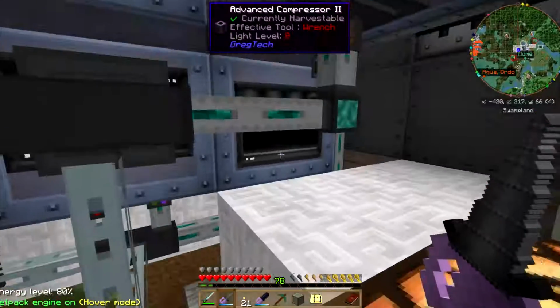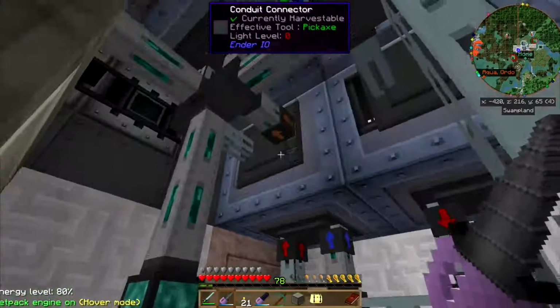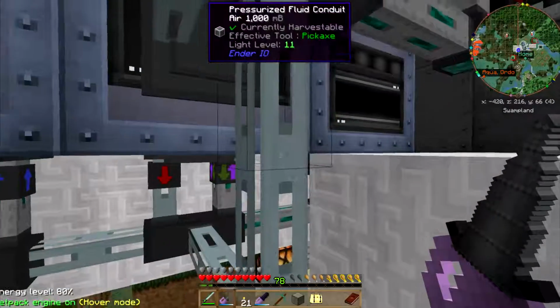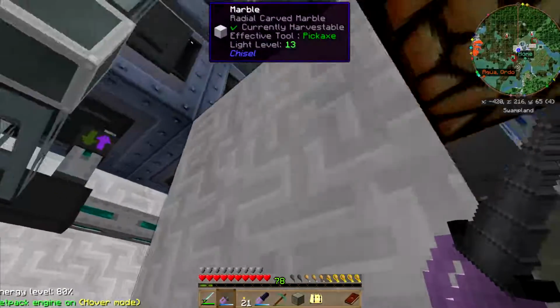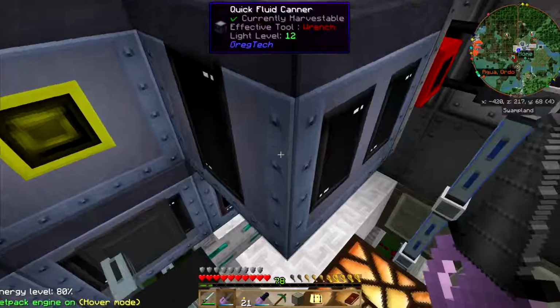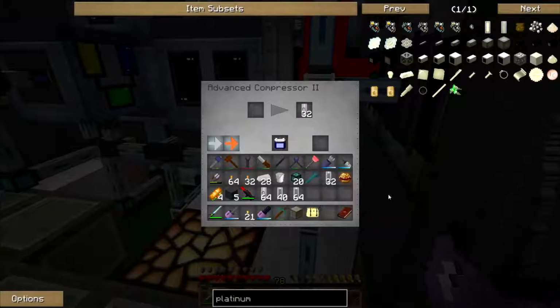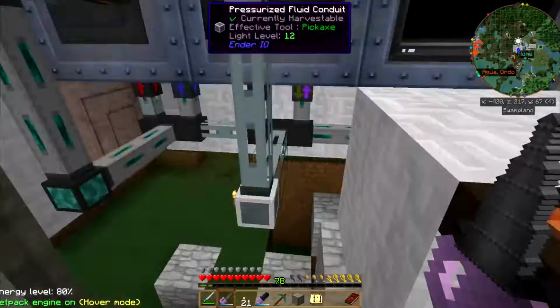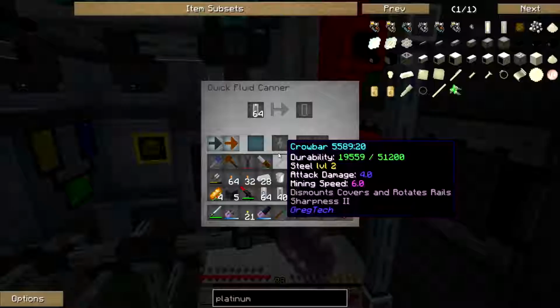Okay, I'm getting it. And then, so this is outputting air into here, which is this. So this is outputting green, which is going into here, but it's inputting purple, which is coming from here. And you already have a ton of these. And you also have a ton of those, and I have a ton in my inventory.